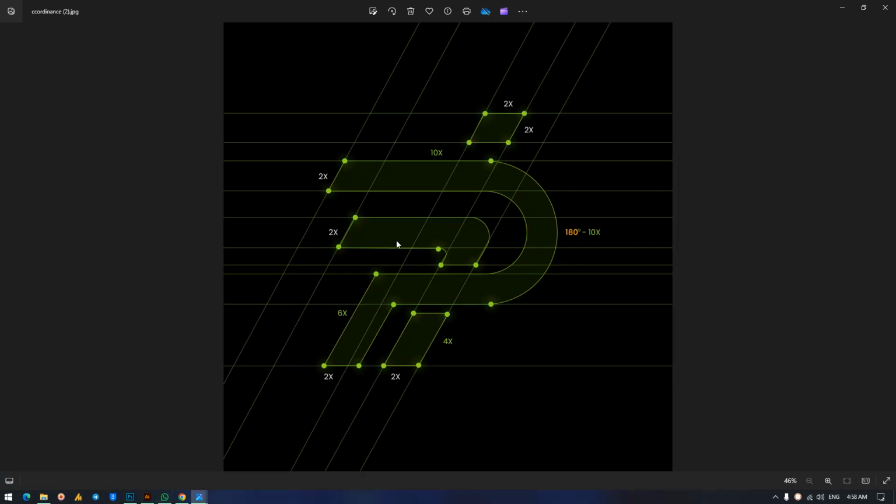You can use your sense, your brain to know that this should be around 8 pixels or 10 pixels. So if this is 2 pixels, this should be around 8 pixels. But if you want to make your measurement, that is exactly how to make it. This is 2 pixels at the top and we have 2 pixels for the width. So the height, 2 pixels, the width, 2 pixels. This is 180 degrees times 10 pixels, which means the height of this is 10 pixels by 180 degrees.